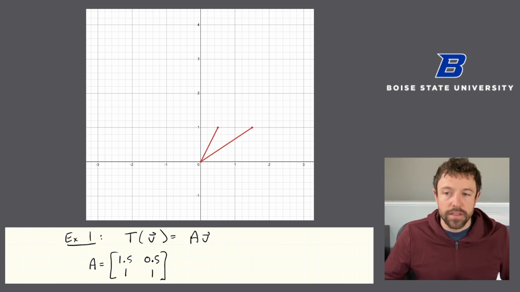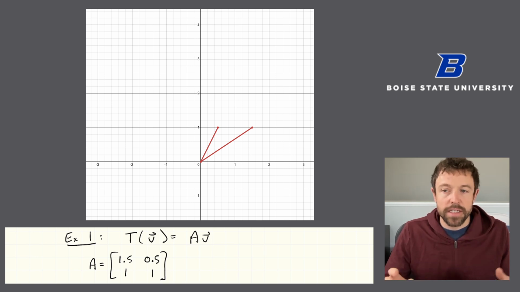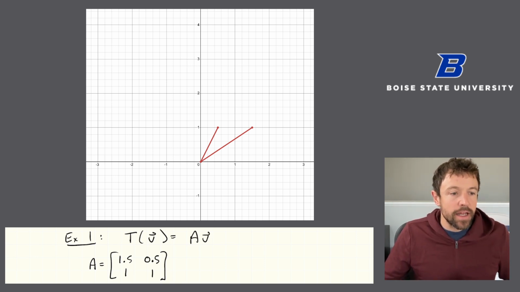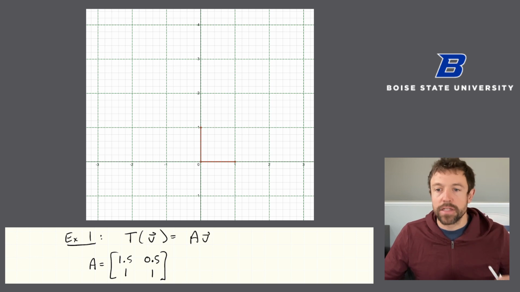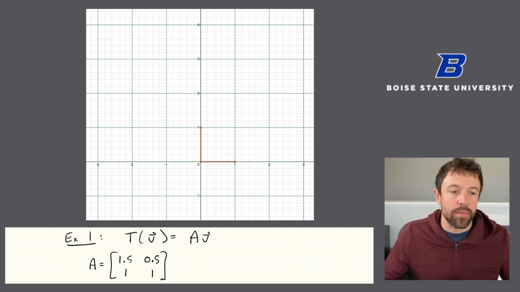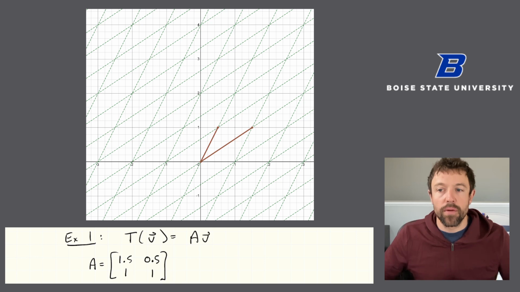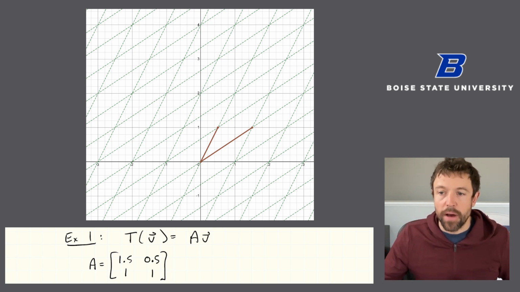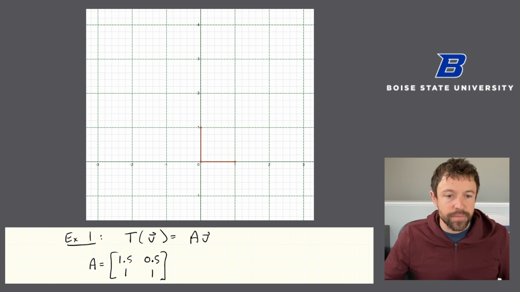I'm going to slowly add layers to this picture. So a linear transformation, based on where it sends the standard basis, we know everything about it, because if we add in some grid lines here, looking at where x equals 1, x equals 2, y equals 1, y equals 2, if we add in all these lines and we look at where these grid lines get sent, we can kind of see that the standard basis is forcing all of the other points in two-dimensional space to go to a certain spot. This is what we mean when we say that a linear transformation is determined by where it sends a basis.